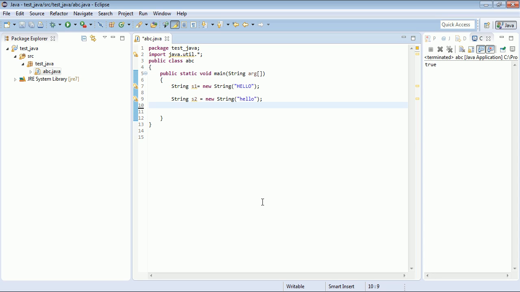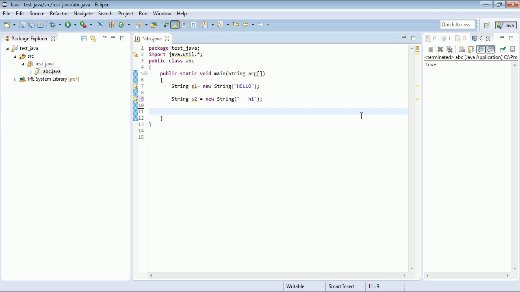Now we will see another String class function, that is concat, meaning adding one string at the end of another string. So let's write here hello, hi, and give a space here. Now I want to add the hi at the end of this string hello.